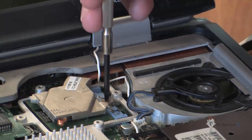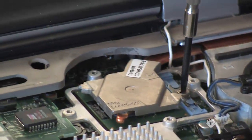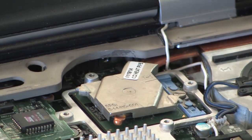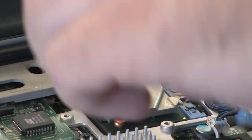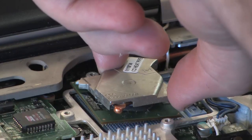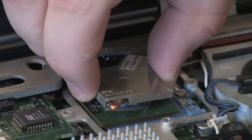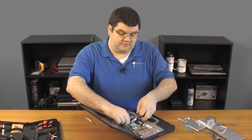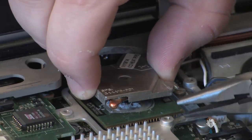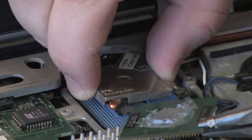I'm going to take our screwdriver and put it here on the tension release block and rotate it — and you'll watch the processor slide. Now the processor is unlocked. What we're going to do is pull this up and make sure that the processor is out of the pin holes. Now that it's up, continue to hold it and go in here very carefully with the needle nose and grab the edge of the processor. It can be very tricky and you need to be very careful not to damage anything, so with a very gentle touch, you just pull it out.